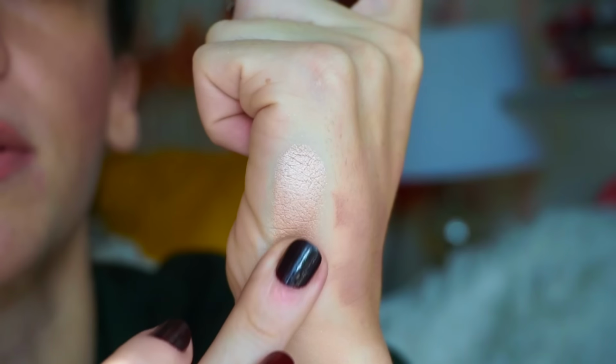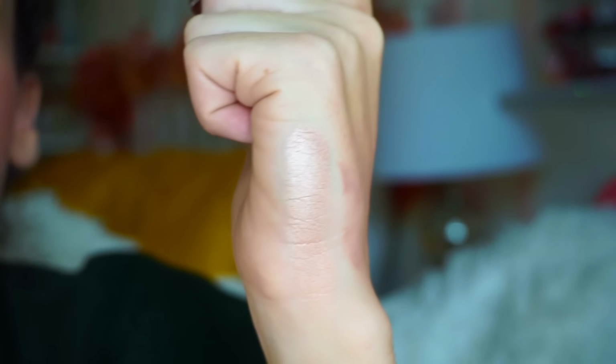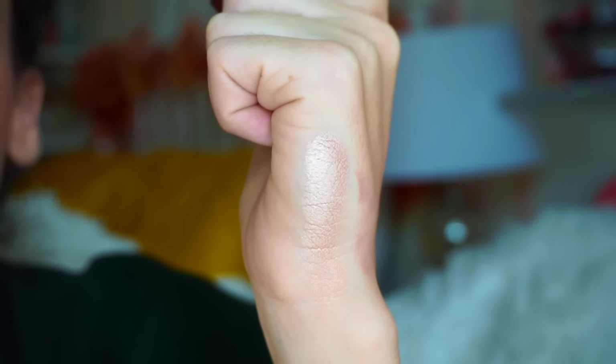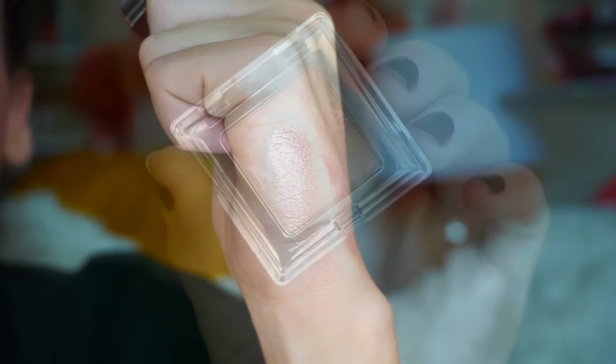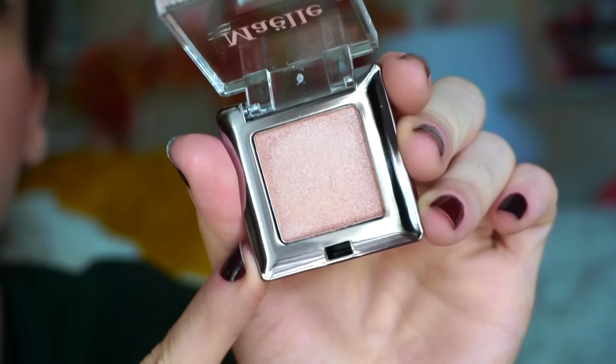Here's what the shadow looks like. It's a gorgeous pinky shade. Ooh, I like the packaging. Pretty nice, and I think this is a full size. Here you guys can see what it looks like. So I guess pretty similar to the highlighter, but definitely has more of a pinkiness to it. The highlighter has more of a champagne-iness to it. And then here is what the actual product looks like, very pretty. And then that's the inside.